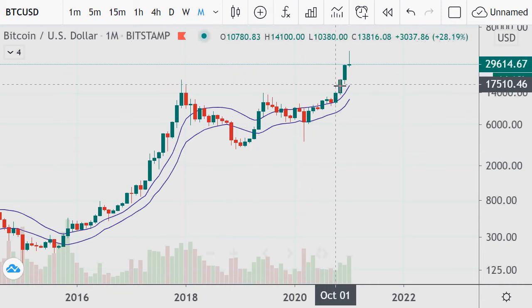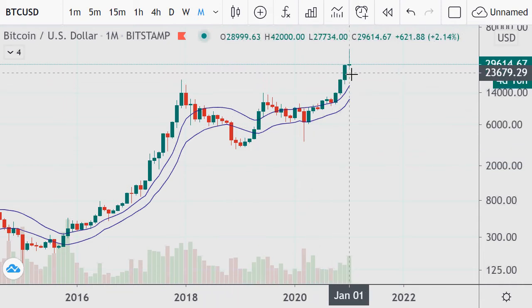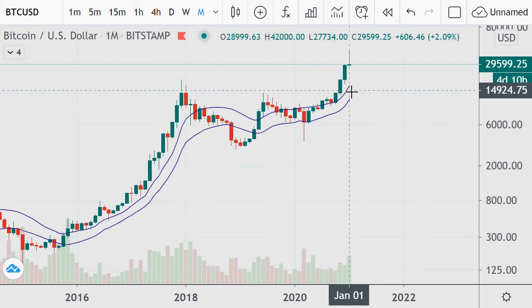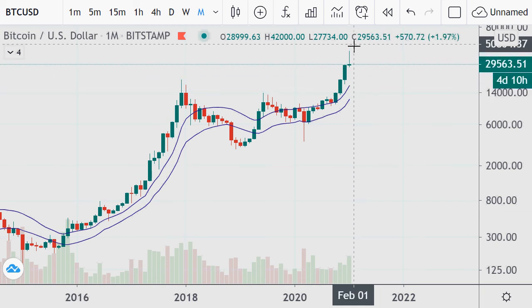In fact, it just came off of exhaustion in November. We've had one month with a good green candle. It's just barely extended, if anything, barely. So we could have a move that comes back to a correctionary phase just as easily as we could have a move that makes this into an overextended market. Either way.